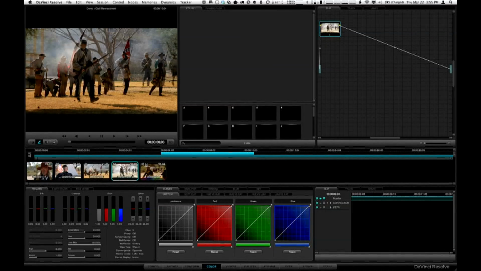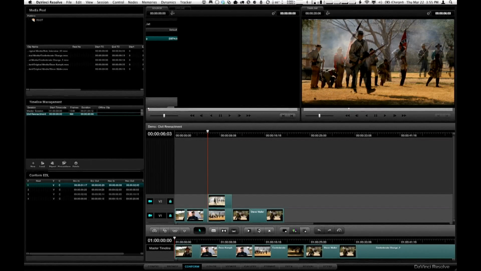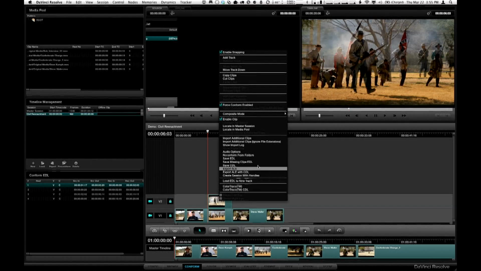If I want to do anything with this composite mode, I have to go back to the conform page. And you can see it stacked on a V2 track. I can also right-click it and see my composite mode submenu. Not all of Final Cut 10's composite modes are supported. This is the subset of ones that are. So, as with the color corrections coming over, you have to kind of be careful what you use, because there's not 100% compatibility. But all the ones you would probably want to use are in the list. That makes sense. So that's a big deal.